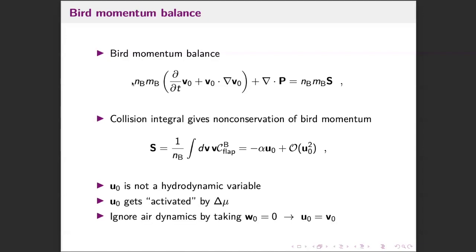Then, so that's, I think, what you said. In principle, if you want, you could turn this really into a two fluid where you have the dynamics of bird and air, but we will now just simplify it to arrive at something that is kind of like the Toner-Tu equations, where we just say air is completely frozen, and air would allow for me to lose all my energy eventually. And there's only the dynamics of the bird.